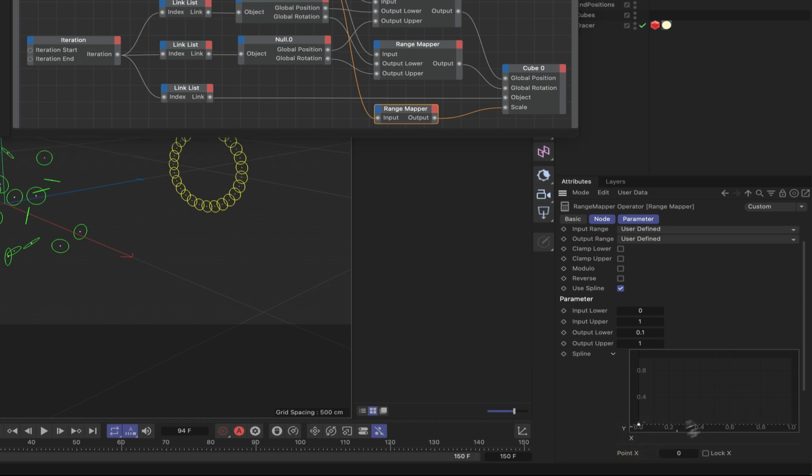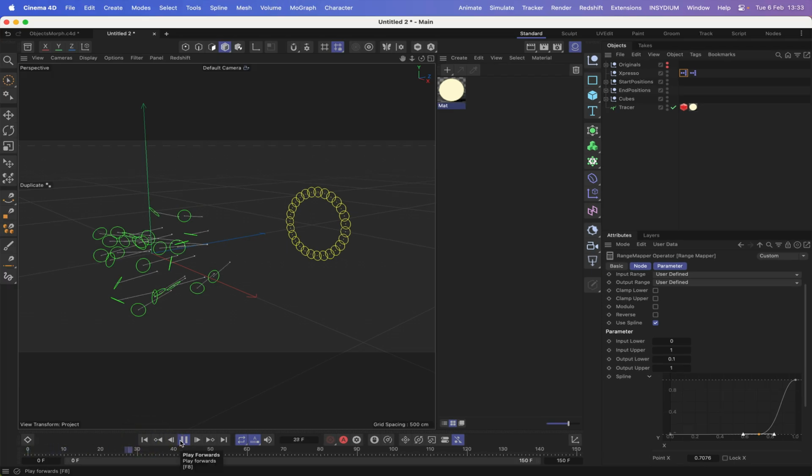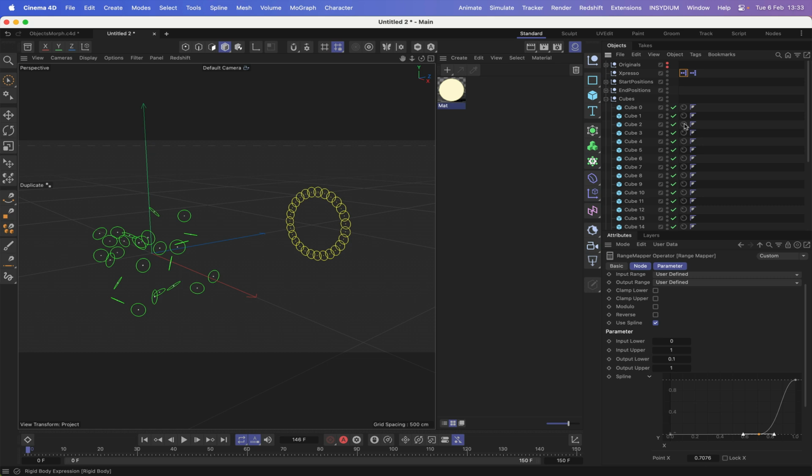But what we can do, because we've used a range mapper, is use the curve down here. We can use this spline. And if we were to do something like this, and that needs to be somewhere there, let's see what we get now. Yeah, now that might work quite nicely because they wouldn't collide with each other because they'll start off small and we'll get the lines and we'll get them at the tips. That's quite a nice effect in itself, isn't it, when you look at that? Yeah, that works really nicely. So that's another alternative if you don't want to use dynamics to make them collide with each other.